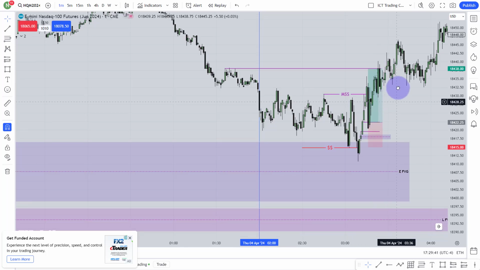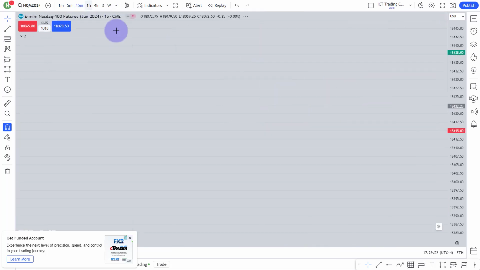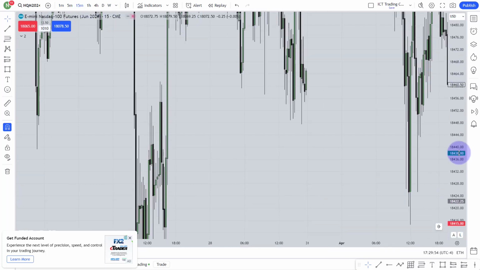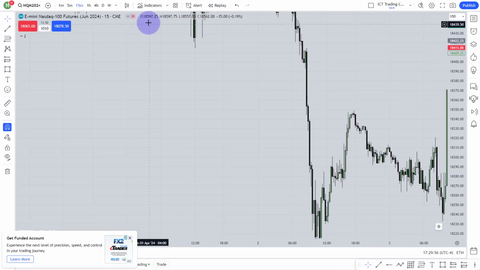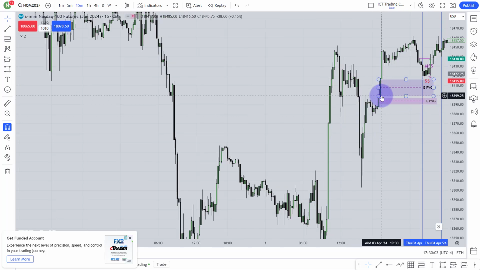This is the only thing you are missing. You don't know where you should look for your target, and when you should look for your setup. So all you have to do is start from your 15 minute chart. If the fair value gap is not clear on your 15 minute chart, then you will look for the fair value gap on the hourly chart. Here the fair value gap from the 15 minute chart is so clean, look at this run, very clean.